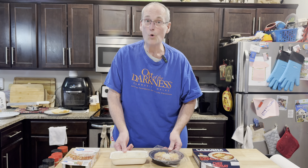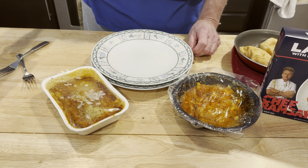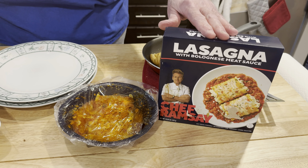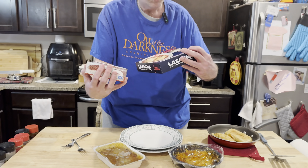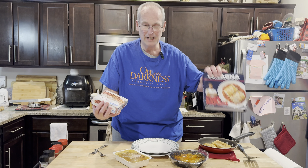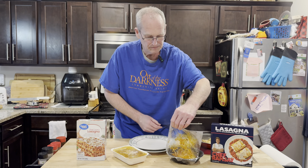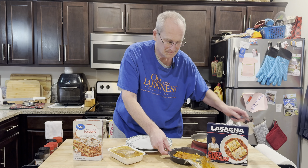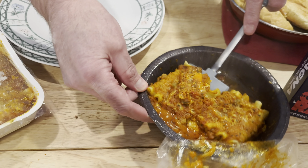We're going to cook them to order and try them out. There we go — they're all cooked. We got the Great Value lasagna at three dollars and the Gordon Ramsay lasagna at six dollars. Gordon's was a little bit less — 11 ounces versus 12 ounces. I'm going to get them on the plate. This is kind of two servings, I think.